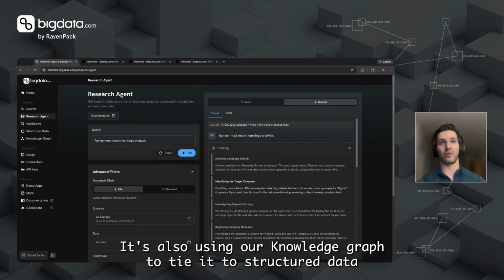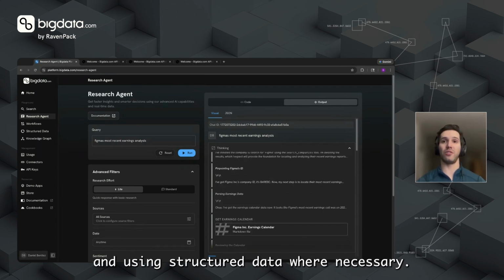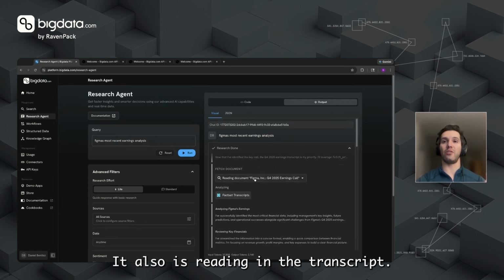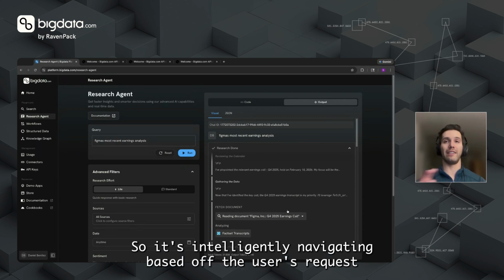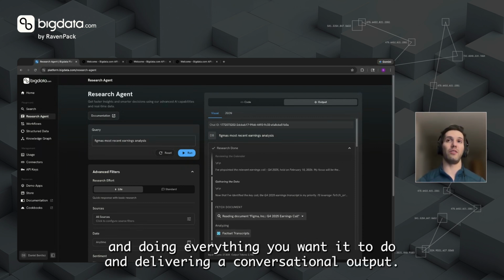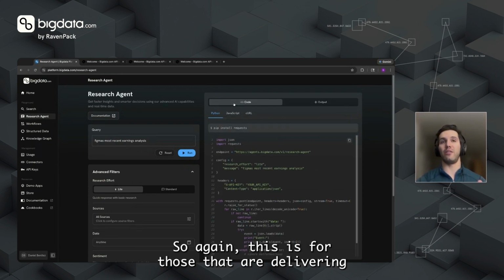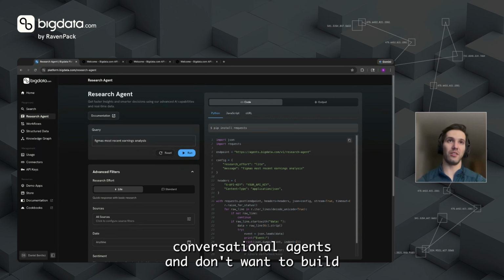It's also using our knowledge graph to tie it to structured data and using structured data where necessary. So you can see there, it put in an event calendar. It also is reading in the transcript. So it's intelligently navigating based off the user's request and doing everything you want it to do and delivering a conversational output. So again, this is for those that are delivering conversational agents and don't want to build all the scaffolding, but want to do it for finance.